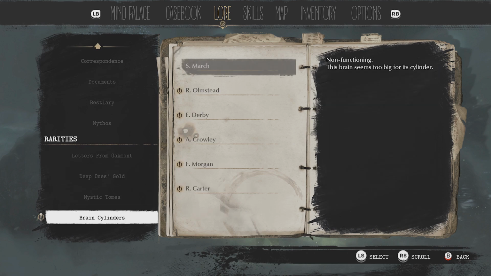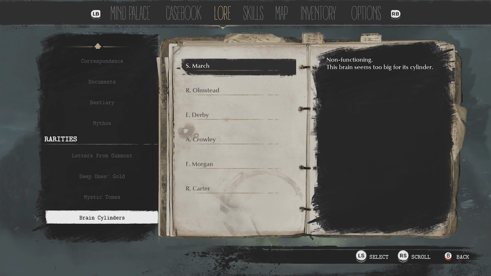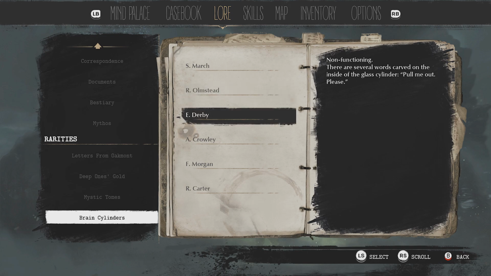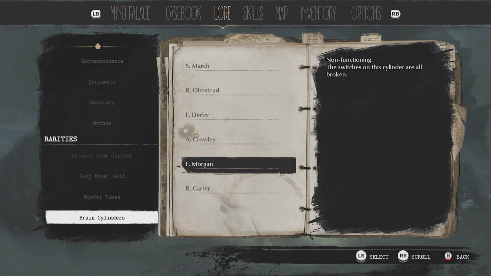Okay, so once again, a healthy specimen previously belonging to a brave and cunning individual. Brain seems too big for its cylinder. Holding the cylinder instills an irrational fear of the port in you. There are several words carved in the inside of the glass cylinder. Pull me out, please. The brain floating inside is a fake, but its air of wickedness is quite tangible. The switches on the cylinder are all broken.